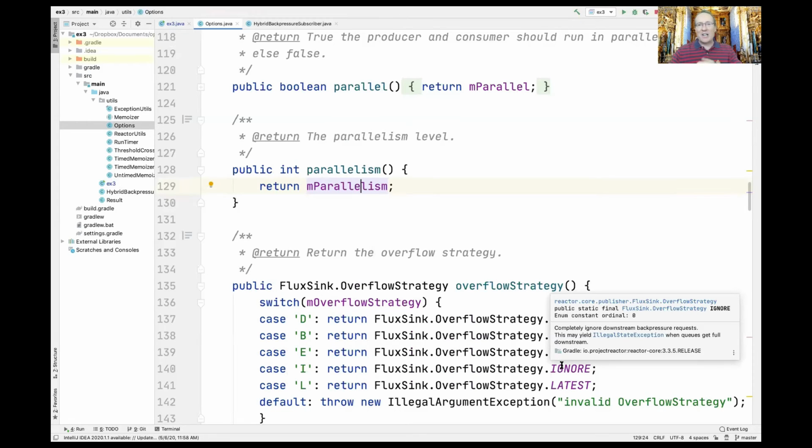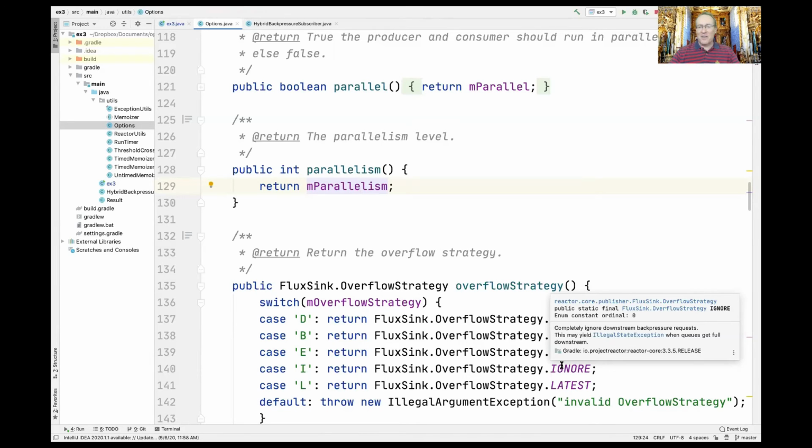everybody's favorite analogy for back pressure, a famous, I think it was an I Love Lucy episode, where she and her friend are working in a chocolate factory or a pie factory or something like that. And the pies or whatever it is are coming down this conveyor belt faster than she and her friend can get them and put them in boxes or stack them or something like that.